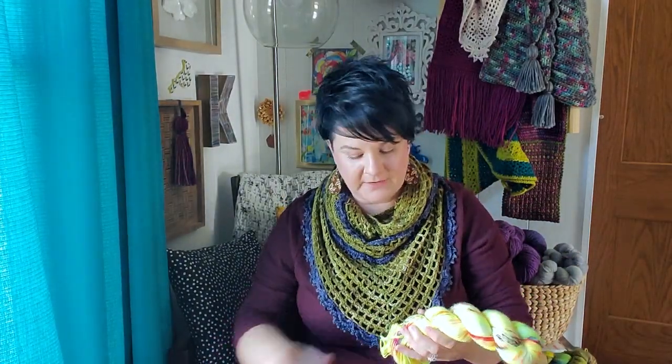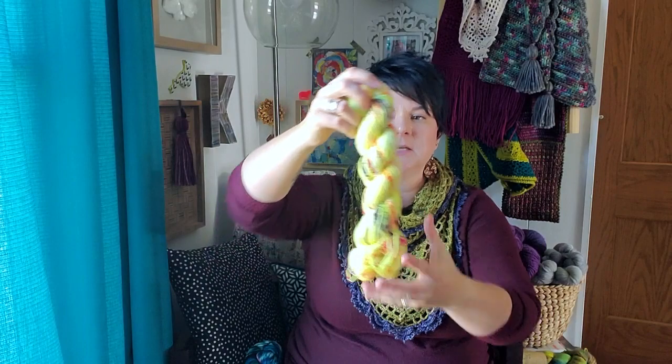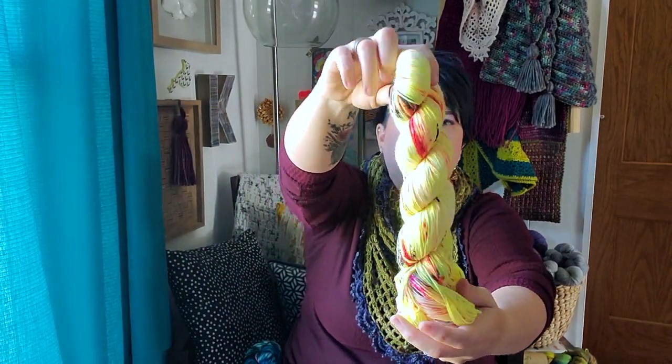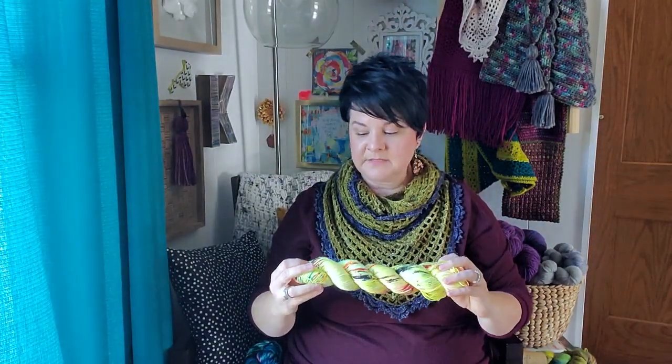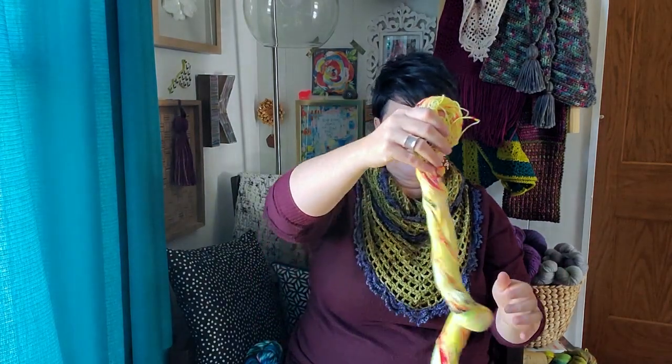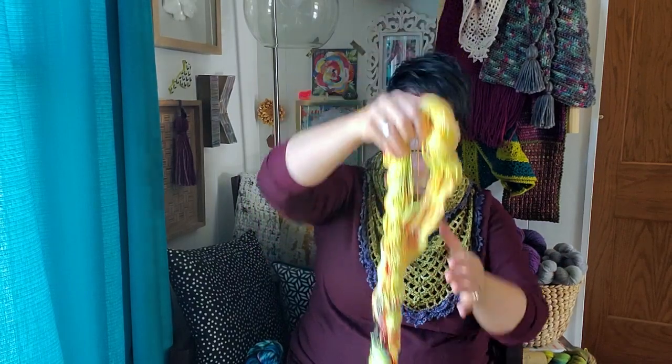So let's look at the next skein and see if I did a better job. Guys, this is long and I'm sorry. Hashtag sorry, not sorry. Okay, so I have this hank that you can see. Oh, can you see? Gosh, it's fluorescent. So it has some splotches of color, like here, that are pretty contrasty, but they seem small. So let's open it up and see. Oh heavens, this is kind of a mess.